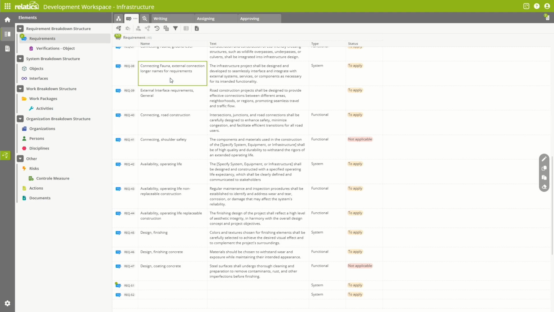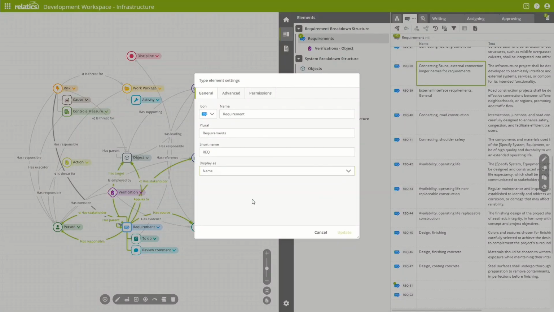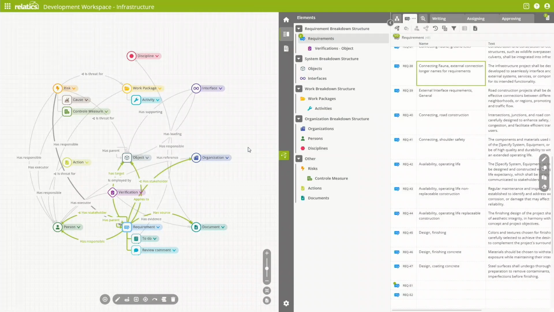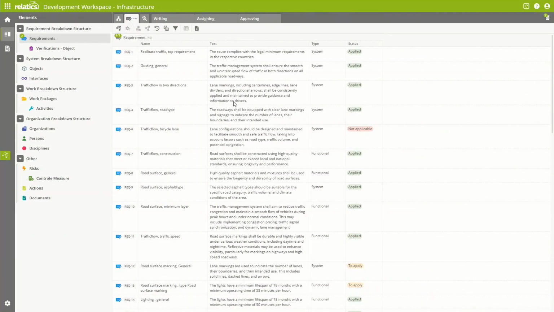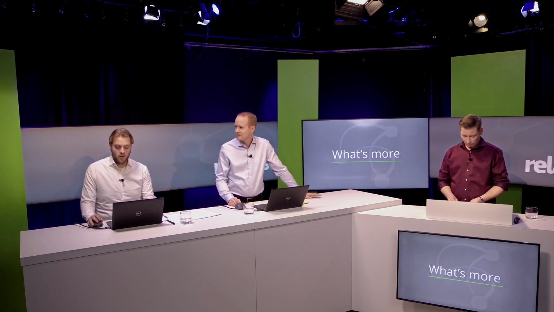And if that's not enough, you can also change the display property of an element and change that from a single line text property like a name to an actual text property. So for example, if you work on a project where they don't have requirement titles but only the requirement text, you can actually use that text as a display for the property. As you can see here in the tree, you can actually see the entire requirement text in the tree. So this is more to change this to your liking based on what kind of properties you have for your element. And excuse me if I'm going a bit fast, but these are cool new small improvements.